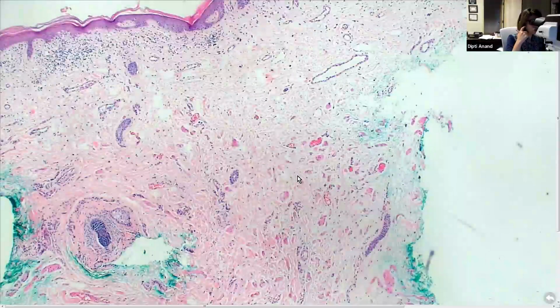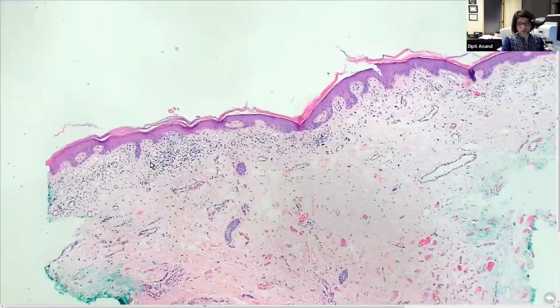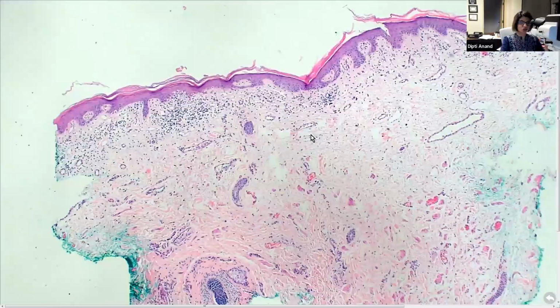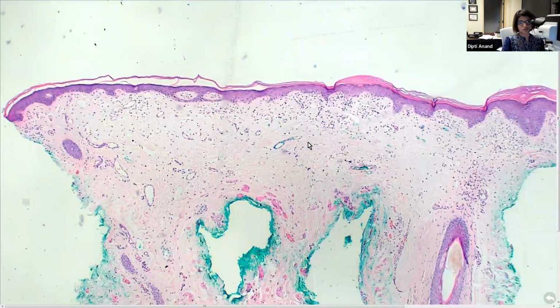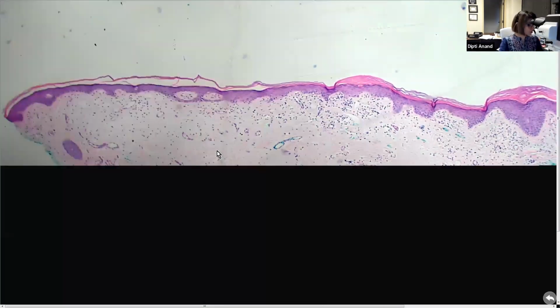The slide 1A was the earlier stage of lichen sclerosis. It always begins like this. You will see this patchy lichenoid inflammation, which can present as a non-specific interface or lichenoid dermatitis. In this early stage it may be difficult to diagnose the disease, but when it's well formed, it's pretty classic. So it's not the 1A that they're going to test you on, but the 1B, which is going to be tested.